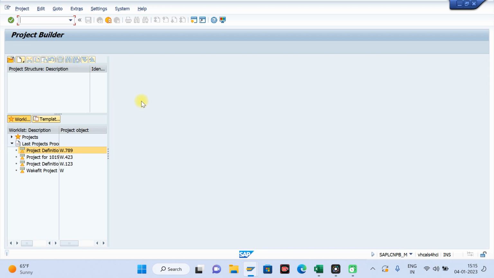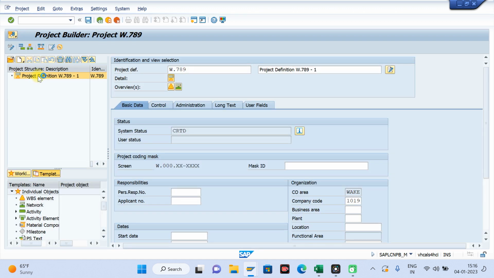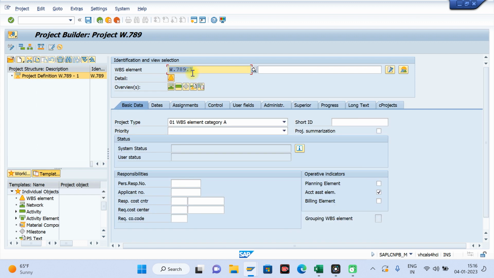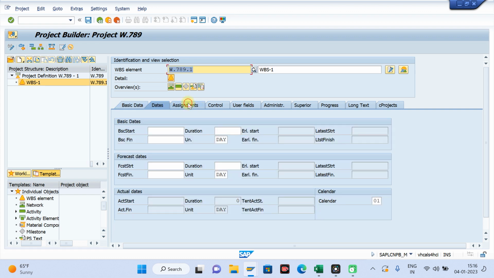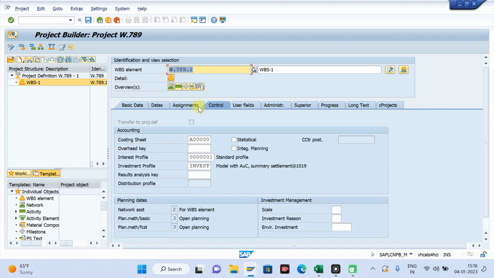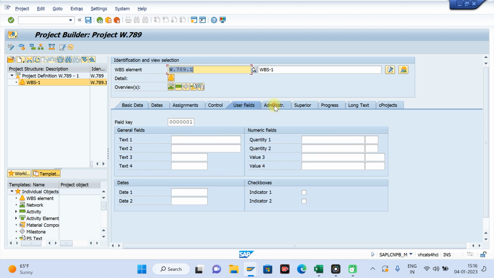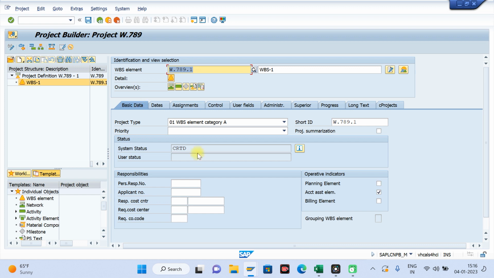Once the project is created, create a WBS. Right click, create WBS. Okay, WBS1. You can select the subject class as investment. All other fields look good.